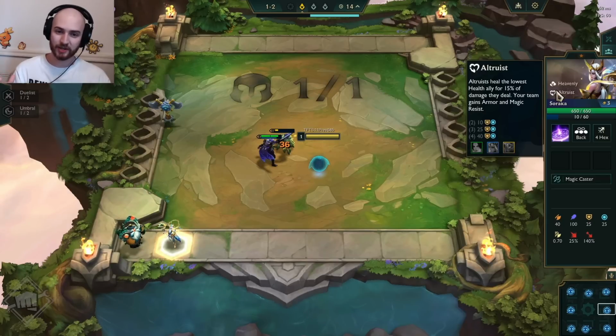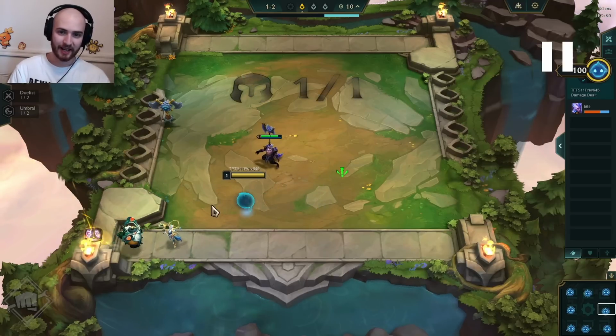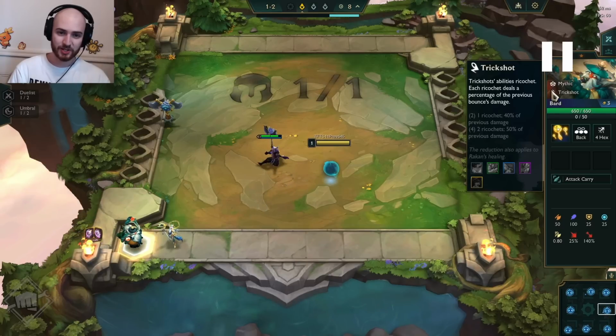Altruist is a pretty cool trait. It's one of those splash defensive traits that gives your entire team MR. And they also heal their lowest health ally for a % of the damage that they deal, which is pretty wild. Bard here is a mythic trick shot. Trick shots have abilities that bounce to other units, so it's like a trick shot, boom, pow.